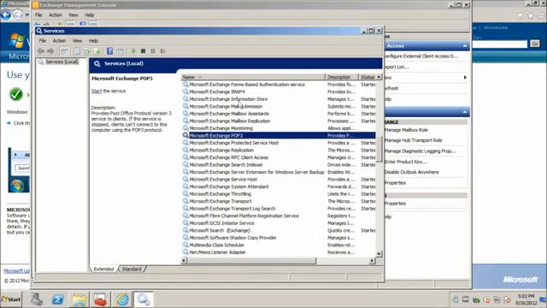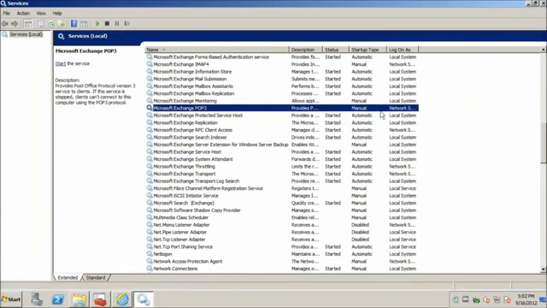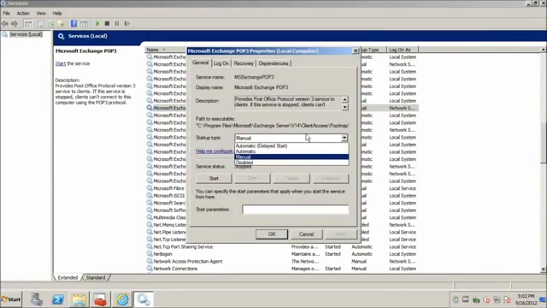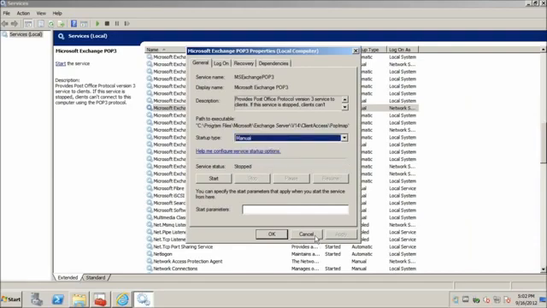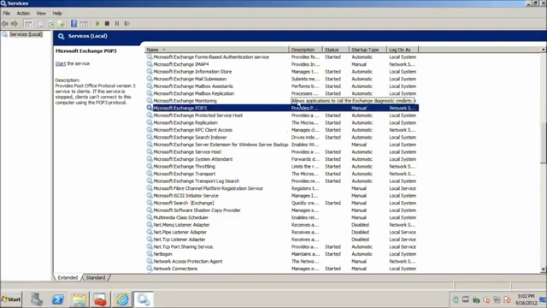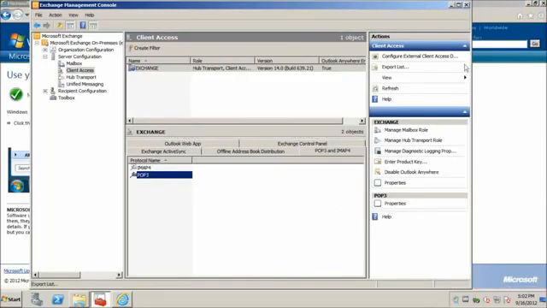You can see POP3 and IMAP, and by default they are set to manual, so you'd have to set them to automatic, or I would suggest even automatic delayed start, because you should always let the other primary Exchange services start first before POP and IMAP goes online, because they won't work if the other services didn't start yet anyway. So that's that.